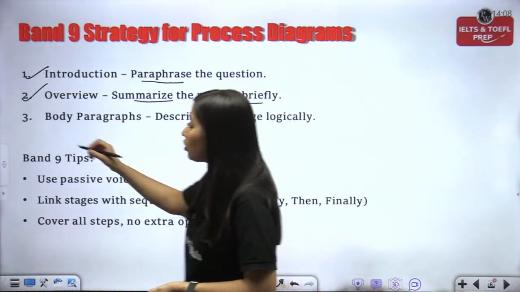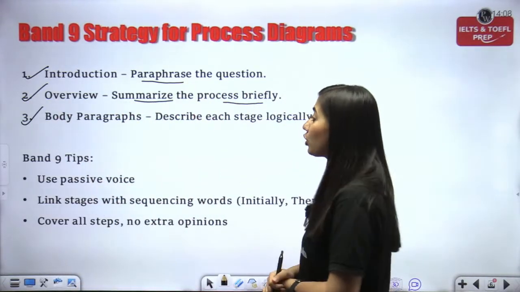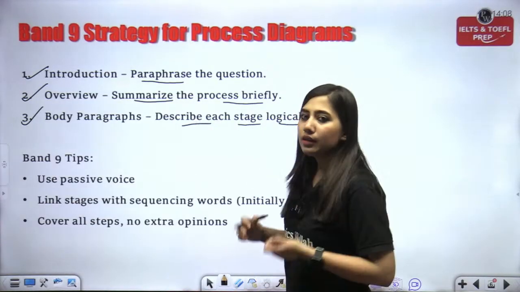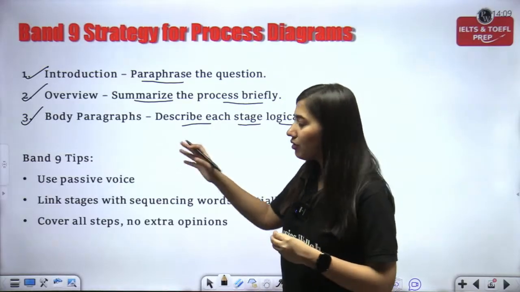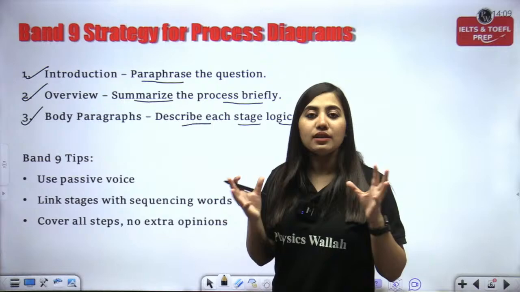Now after this, you will write the body paragraphs. In the body paragraphs, what do you do? You just describe each stage logically. Here you are supposed to describe each of the stages logically. The way we were just understanding the graph, you have to have that sort of understanding by yourself.